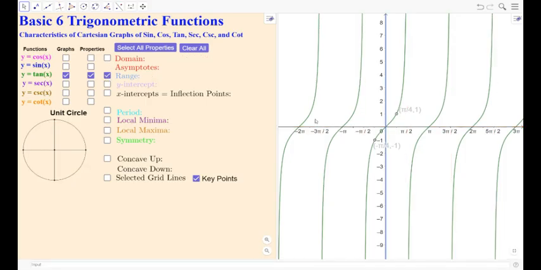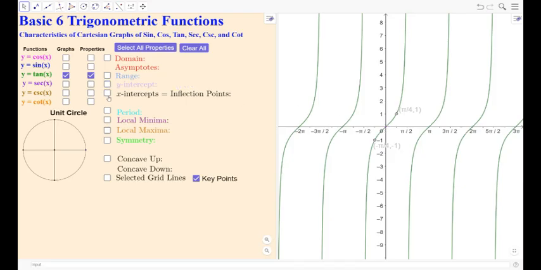Now, what about the range? If you look, all y values are used in the range right here. So that's everything. It does have a y-intercept. Tangent is defined at x equals 0. The x value here is 1, and the y value is 0, and the radius is 1. Wait a minute, it's y over x. So y is 0, x is 1. 0 over 1 is 0, and so that means (0, 0) is on the tangent. That is the one and only y-intercept.